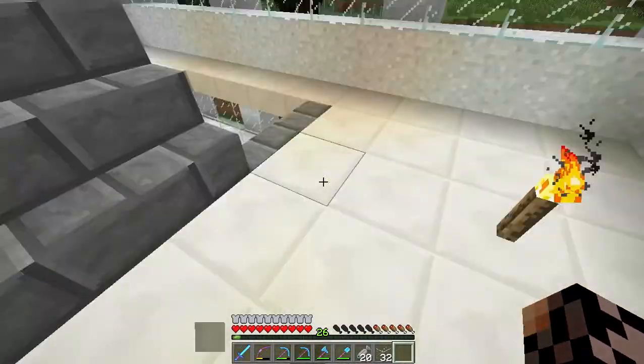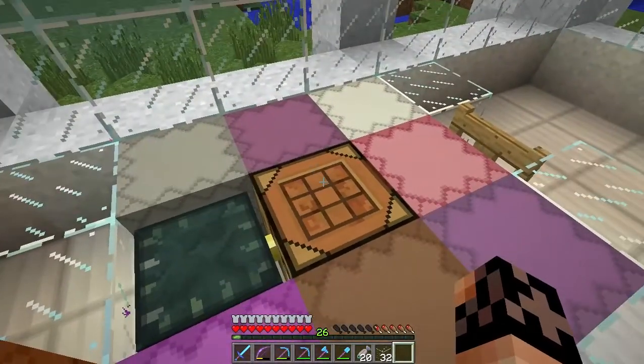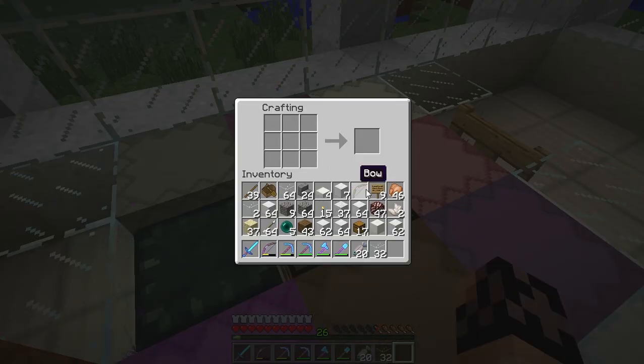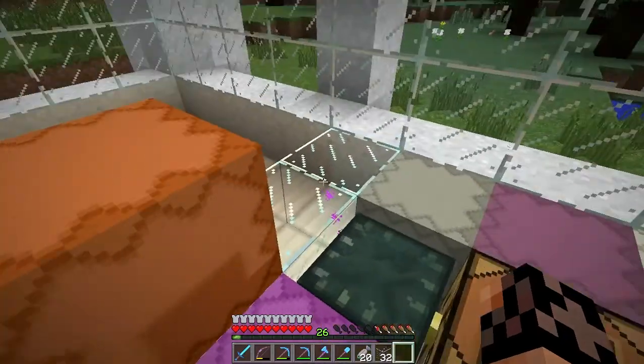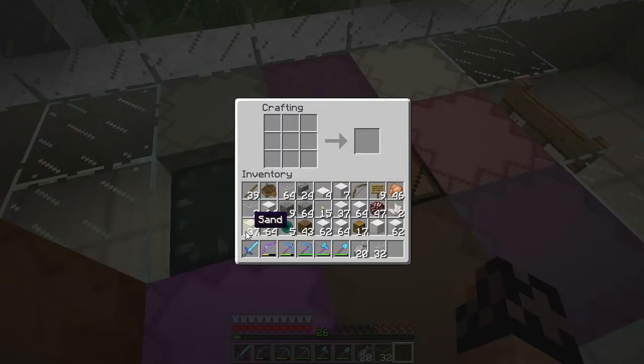And of course, I've got to make more concrete powder, which I failed. So I'm going to get more concrete powder, and then I'm going to load up the concrete powder up top. And then I'm also going to go make myself some more quartz slabs with the nether quartz ore that I've got available to me right now. And eventually that will go out as well. Oh, you know what I need? I need bone. I need a couple bones.